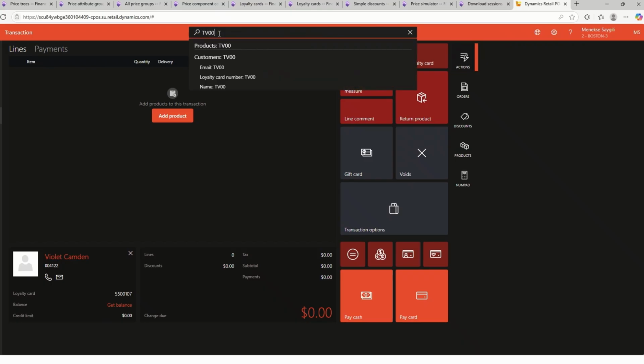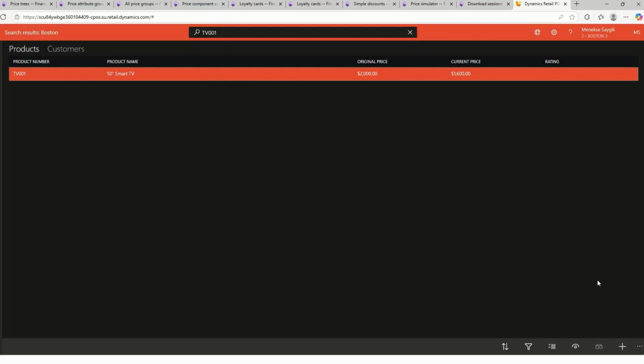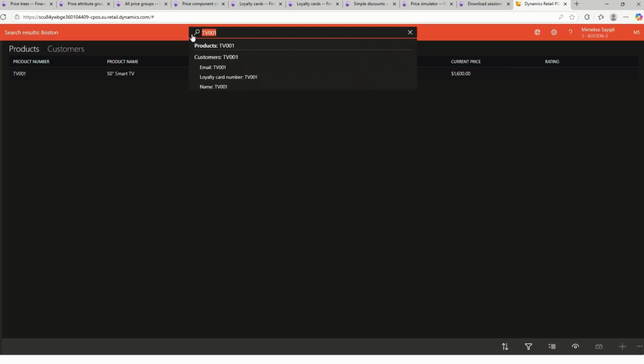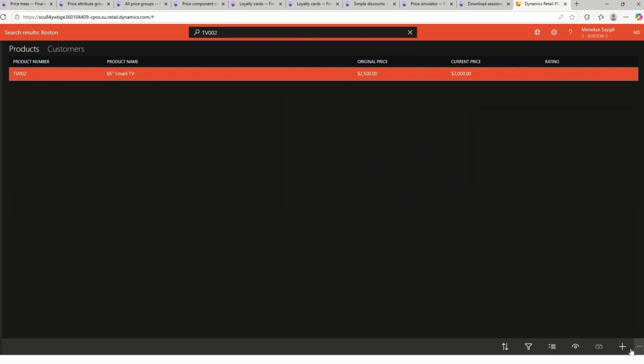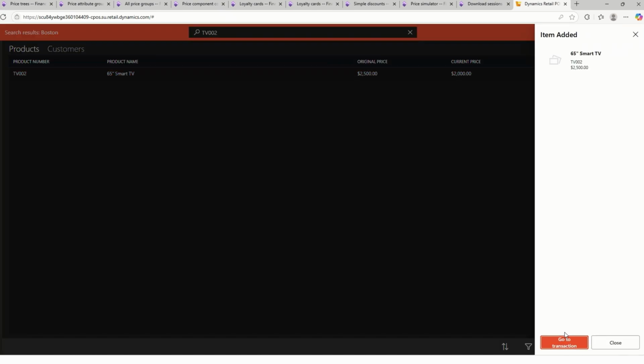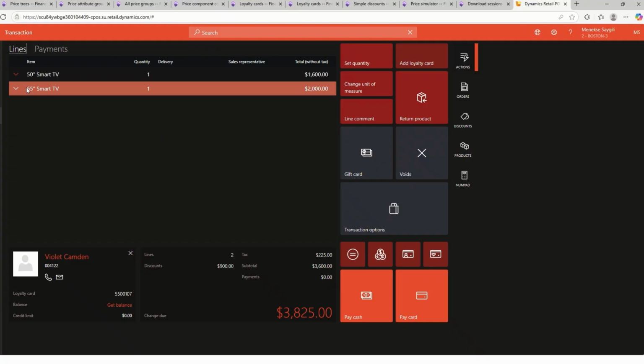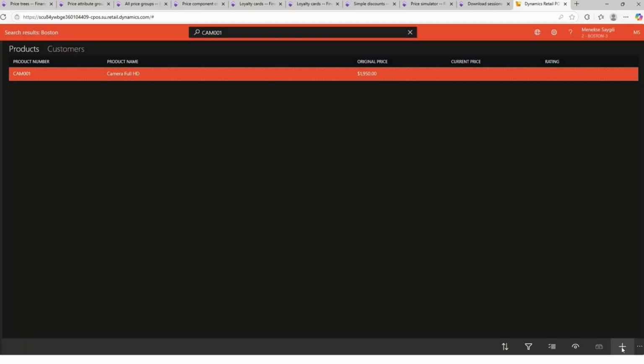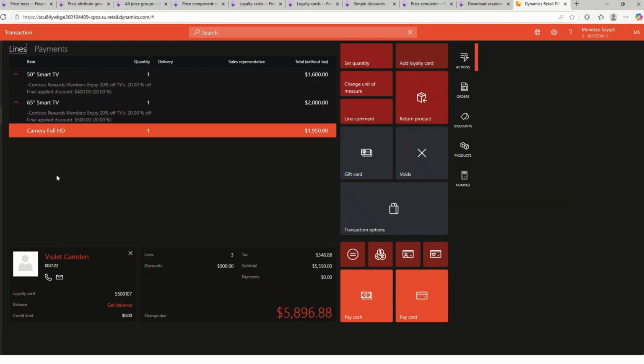Now we are adding the items that we want to check the prices and discounts for: the first TV, the second one is another TV, and the third one is just for the camera. But before that, you can see all the details which have been applied on those TVs already in the transaction details. It gives the expected discount information and the price information on the screen.